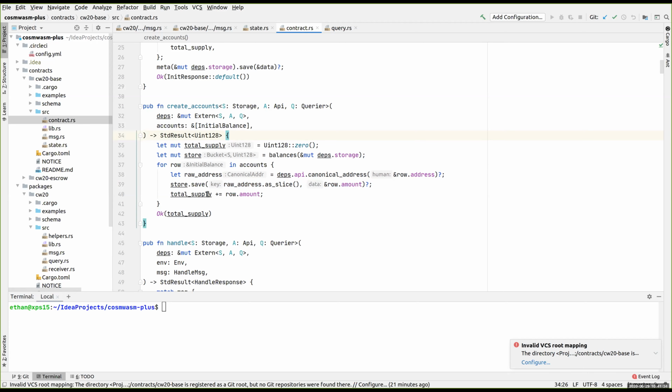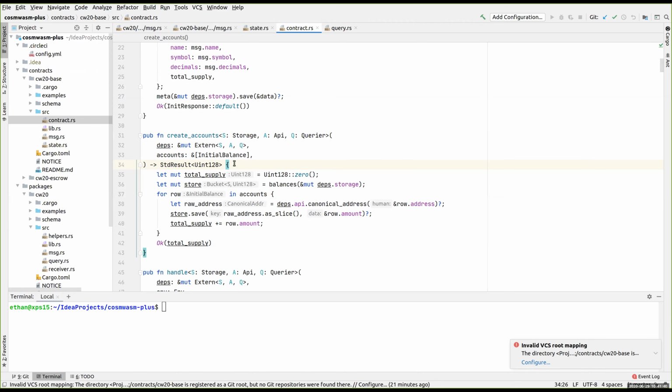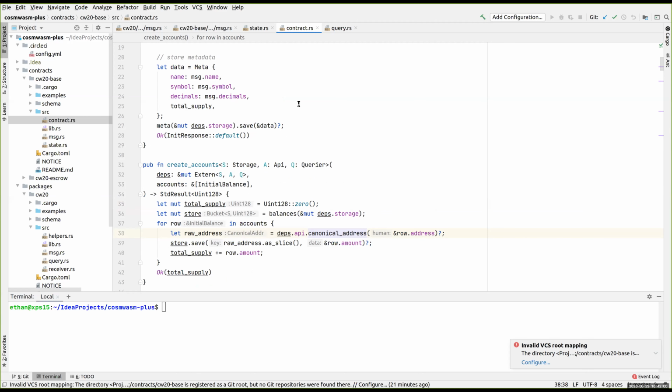And then we track the total supply. Notice that Uint128 also supports plus equals. We've overloaded the operator. So you can use it like a U128, like a normal integer in many places. I've gone into this piece here because it exposes lots of issues that we usually use, which is basically accessing storage, especially buckets, and using humanized addresses. I will go a little quicker over the rest of the code base. But first, any questions here on these basics?